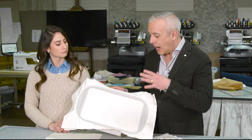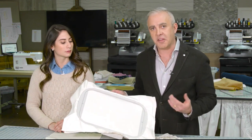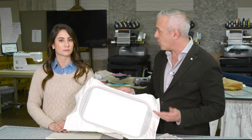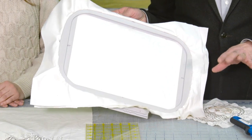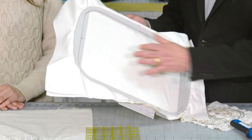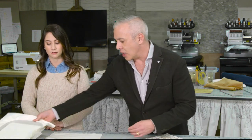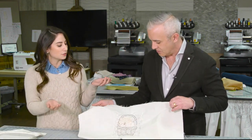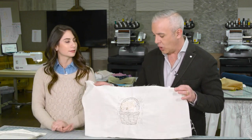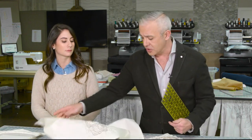But how do you even figure out how to hoop it? And you really don't want to run out of fabric or buy too much fabric, and it's again waste all the way around. So let's pretend we're doing this the traditional way. We would hoop this big piece of fabric, and then we would stitch our design, and it winds up looking like this. But how would you know where the center is? Well, that's the tricky part, and that's why quilters have all these different kinds of rulers and tools.